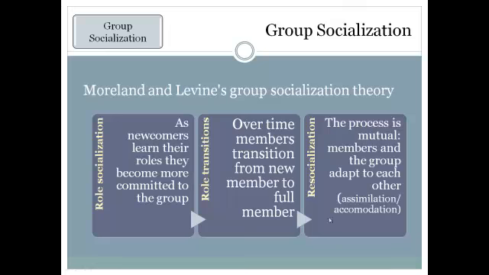But then as you progress through the group, you're adapting to each other. As the group changes, you have to change in order to fit in with the group. And in the assimilation process, the group also has to accommodate the new member. When a new member joins, the group also has to accommodate that person. So all of that is a process of becoming integrated into the group. And eventually the person might go in a different direction than the group, and may decide to leave.